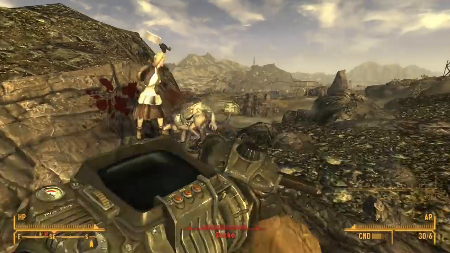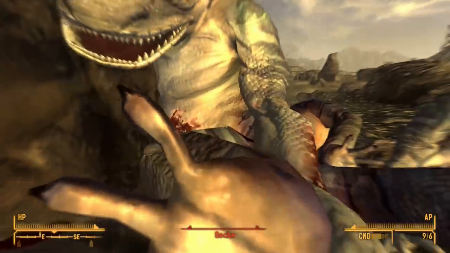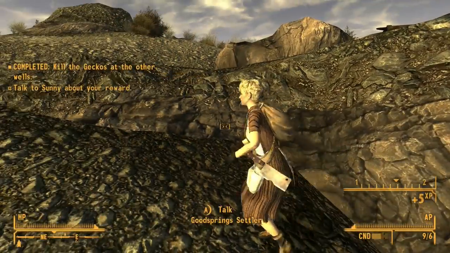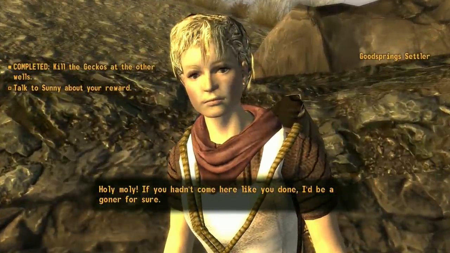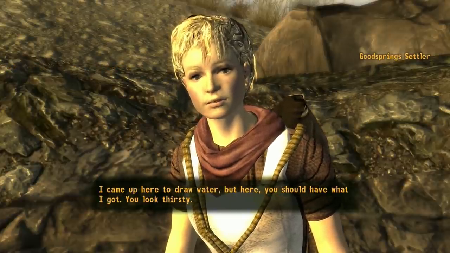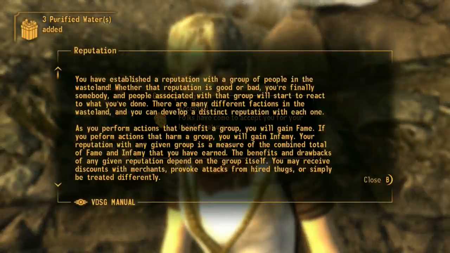Contrast this with the Sunny Smiles tutorial, which, if nothing else, is completely optional, and even if you do opt into doing it, you can end it immediately once you've completed the part where you shoot the bottles. Accompanying Sunny on the gecko hunt is an optional phase to the tutorial, and participating in it can potentially result in an unnamed Goodsprings settler dying, but you can also save her. And if you do save her, you gain reputation and some purified water.